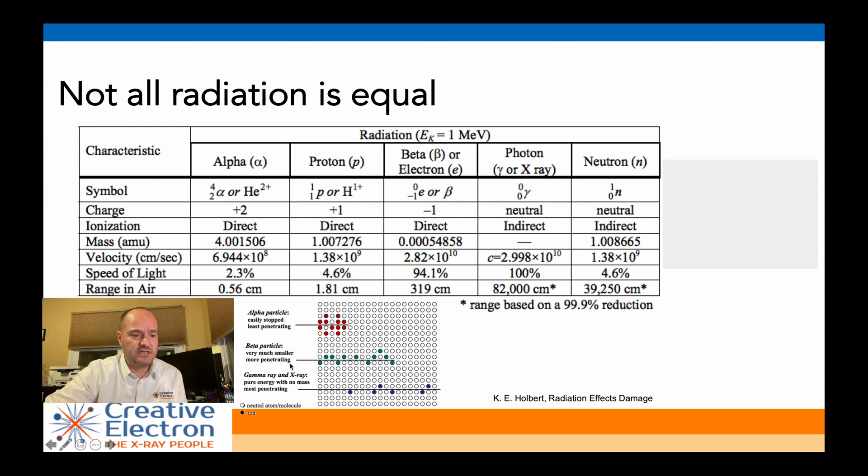As you can see here, one of the reasons alpha and beta particles are so damaging is that as particles, they have a tendency of stopping inside material. Alphas have the shortest penetration depth, betas have a little bit longer, and gammas and X-rays have a tendency to just go through the component. That's why they're so good for imaging — because they go through the component.